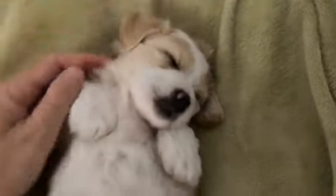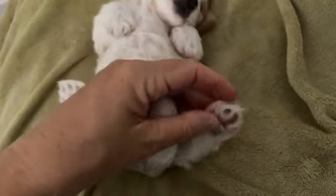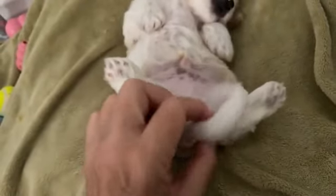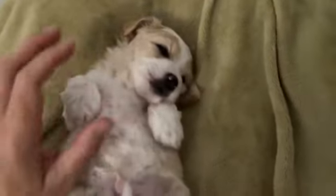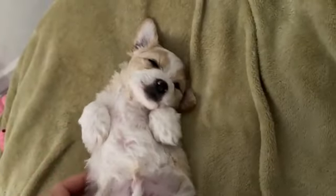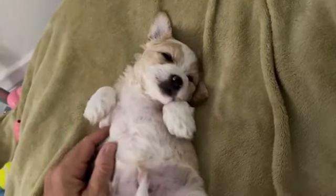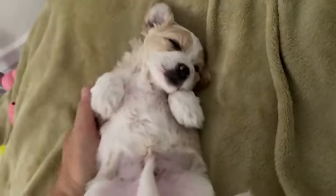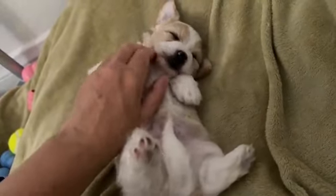And we've got to start socializing them in public with all sorts of sounds. Go to a children's playground so they can hear little kids making lots of children sounds. You know how little kids are loud. We want to socialize these puppies to everything so they're not afraid of any loud sounds or anything. There's a skateboard park we like to go to and just stand there where the skateboarders are and hold the puppies up so they can watch the skateboarders and hear them. And they're not scared because they feel safe at this age.